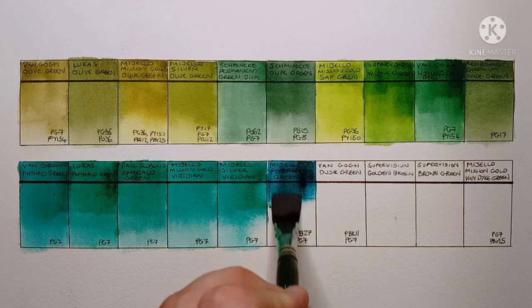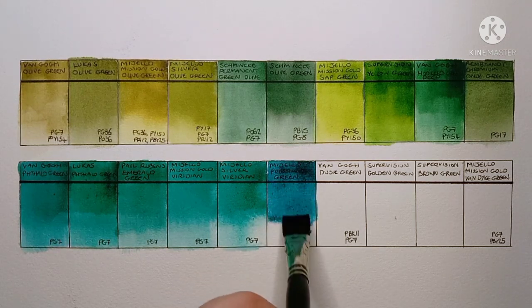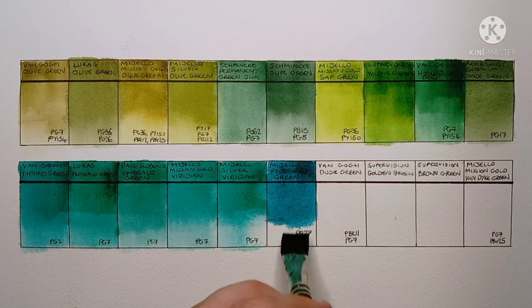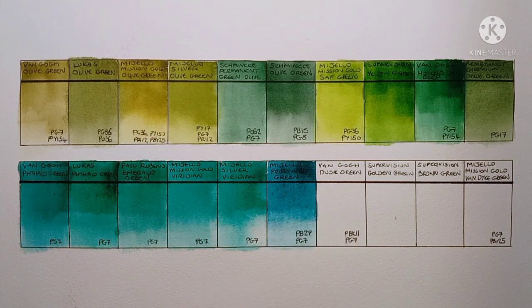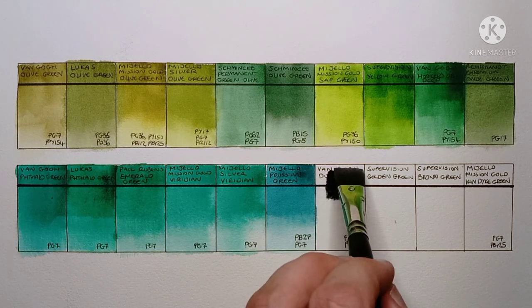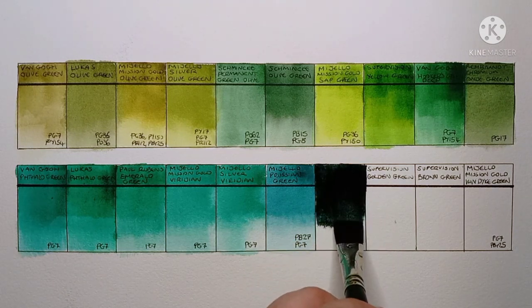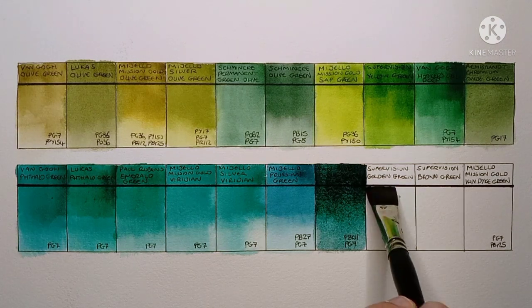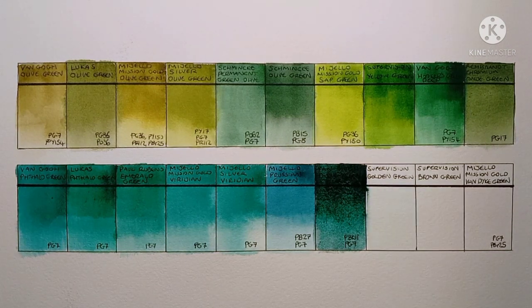Right, next is the Mijello Mission Gold Prussian Green. This is a mix of PB27, which is Prussian blue, and PG7, which is Phthalo green blue shade. Not really a fan of this colour, to be honest. It's not the kind of green I'd use, I don't think. Okay, next is Van Gogh Dusk Green. This is a mix of PBK11, which is iron oxide black, and PG7, Phthalo green blue shade. I really love this heavily granulating green. I should definitely use it more in my paintings, I think.